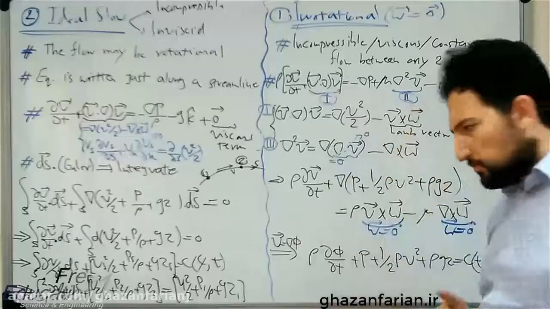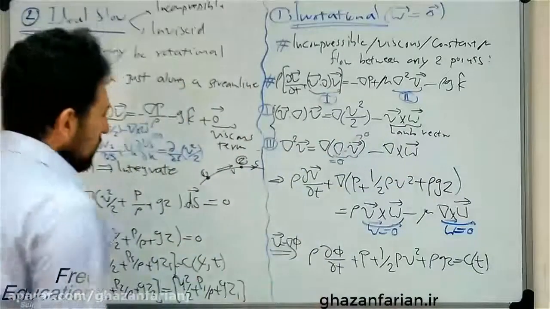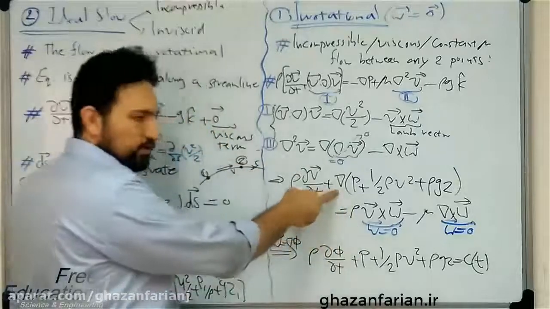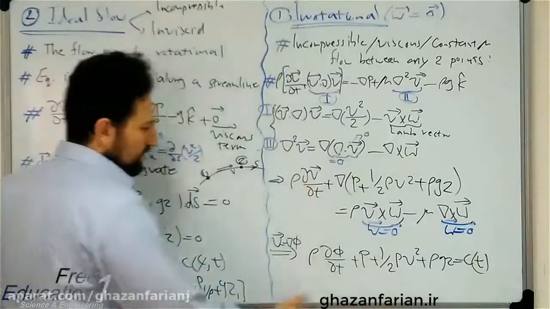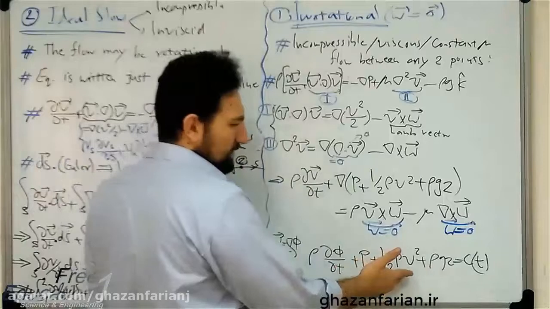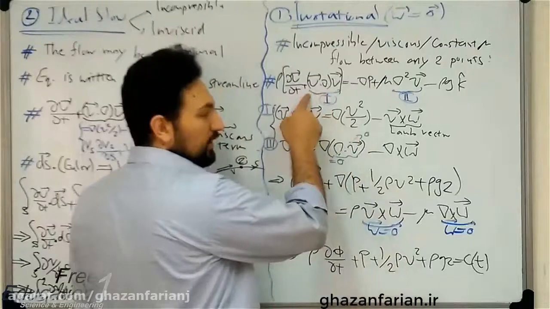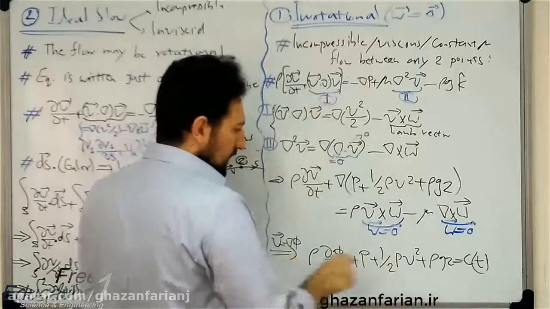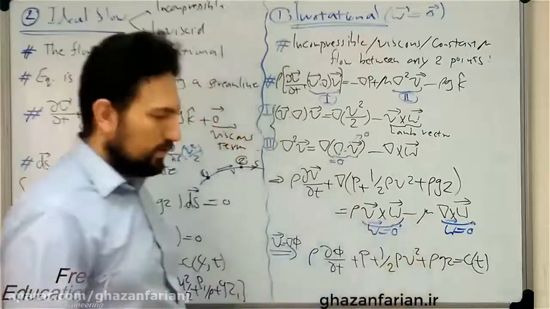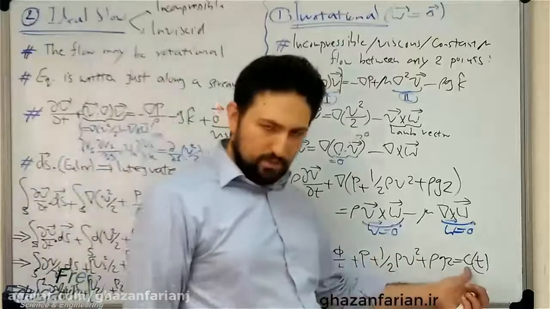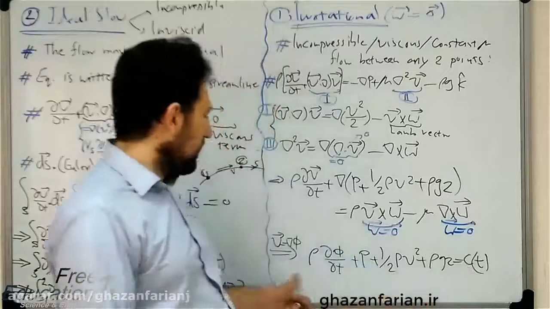Then integrate this equation between any 2 points, for example. Then you can easily eliminate the del operator, or the gradient operator, and write this term by the partial derivative of the phi function and the sum of the pressure. This is something similar to the kinetic energy, but originally it is the inertia term in the nonlinear advection term. And this is the gravity force. The zero on the right-hand side of the previous equation changes to a constant because you have integrated the equation. This constant generally is a function of time because the flow is unsteady.